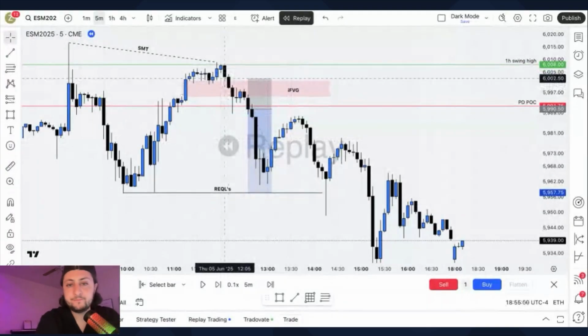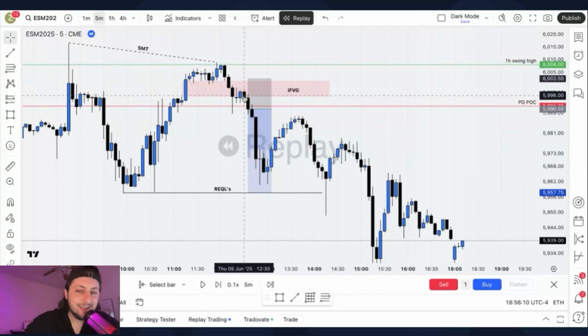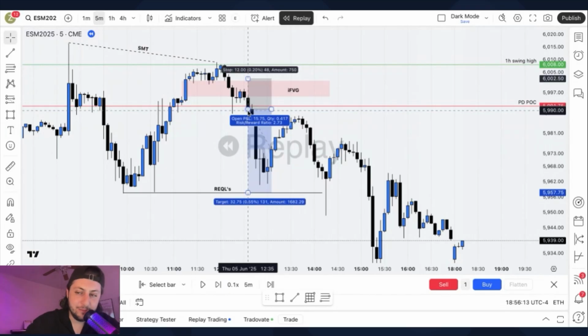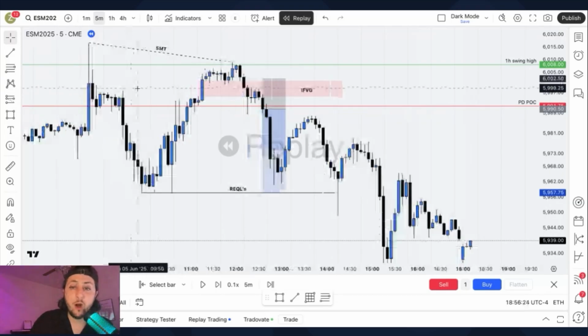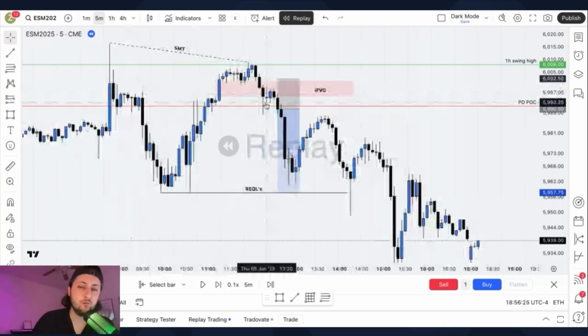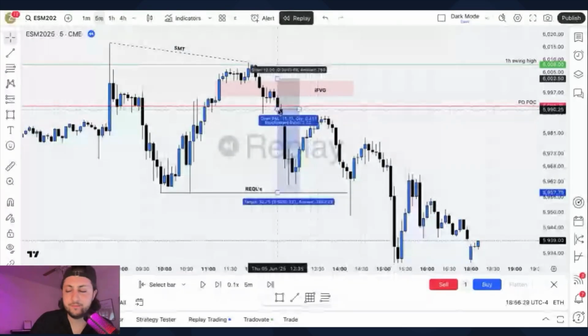What is the golden rule? If we're above the previous day's point of control, we look for longs. If we are below the previous day's point of control, we look for shorts, right? That's the golden rule. Now, technically, we do get a minor break of the POC right here. So technically, you're now below the previous day's point of control, and you are following the golden rule, but it could be a little sketchy. If you're not used to this model, but you are trading with the POC and you're following that rule, you might be a little sketched out taking this one.